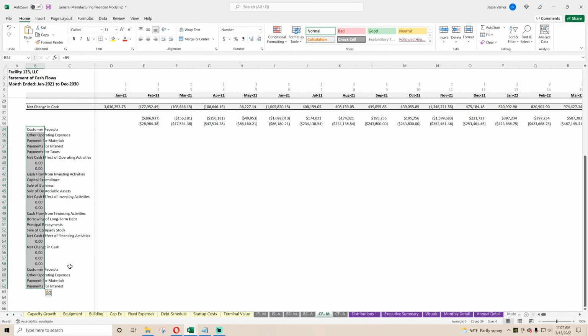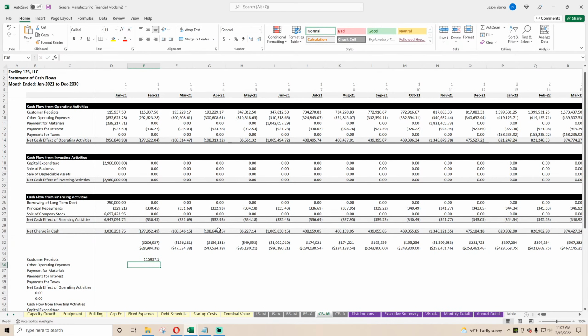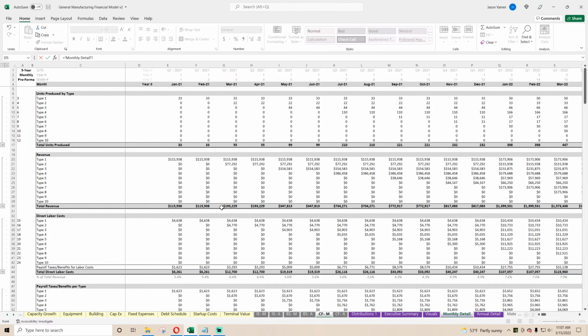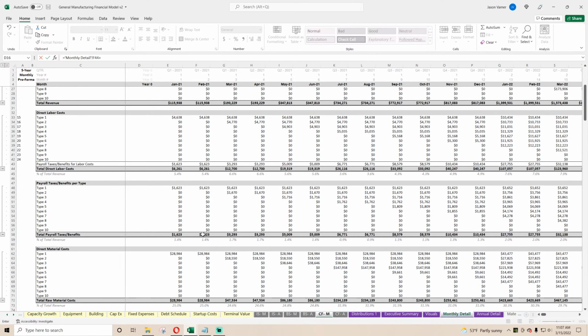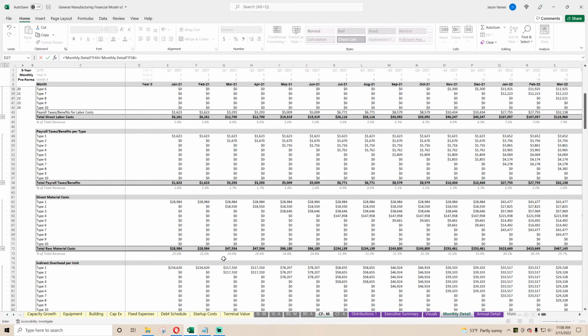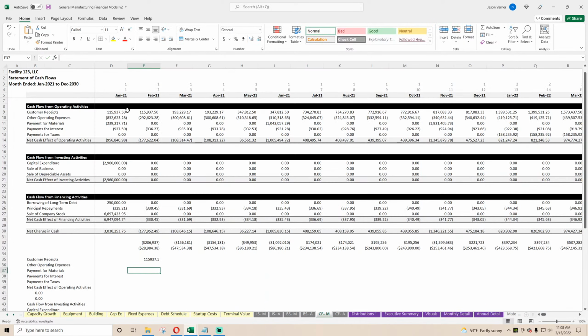So customer receipts matched, February customer receipts revenue here match. Other operating expenses should be direct labor, payroll taxes. Ooh, direct raw material, 28,984. Is that what I'm out?